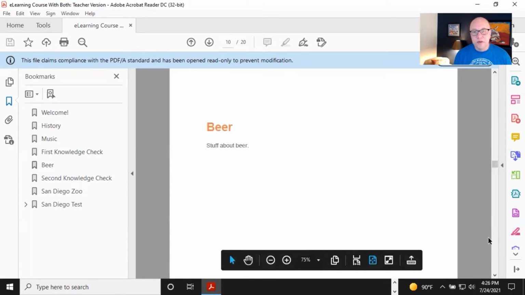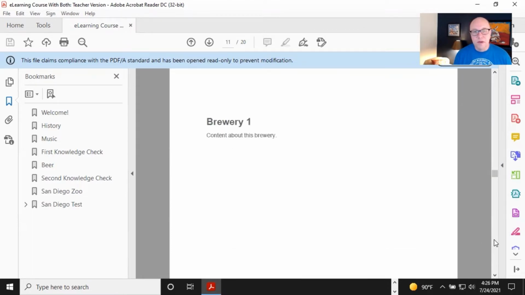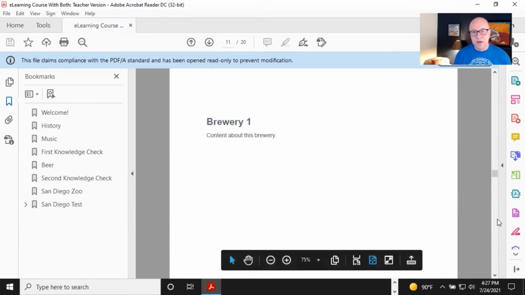Down here, stuff about beer there. I didn't put content in there. The beer topic, remember that one, I believe was the drop down effects. And so brewery 1 and the content below it, that was what you clicked and expanded and collapsed. And the nice thing about Flare is it just automatically converts this to just text because you're not going to be expanding and collapsing things in your PDF. So it handled that nicely.